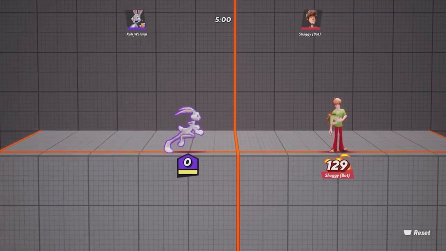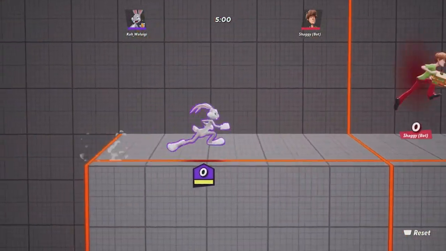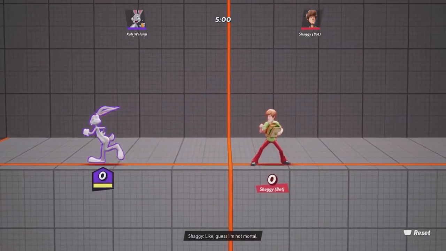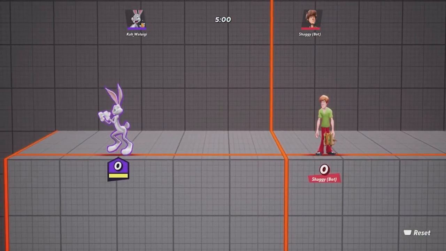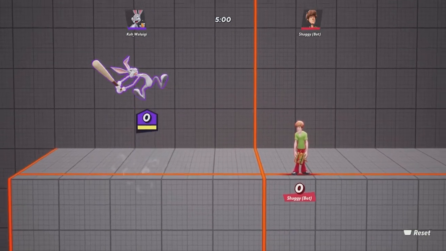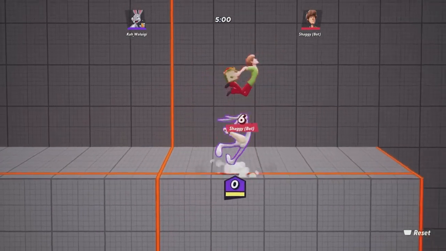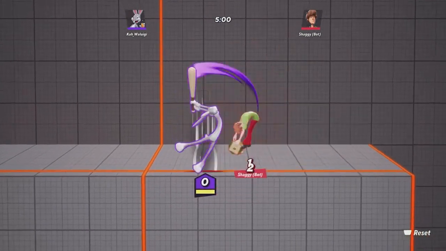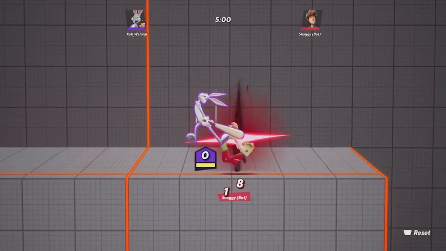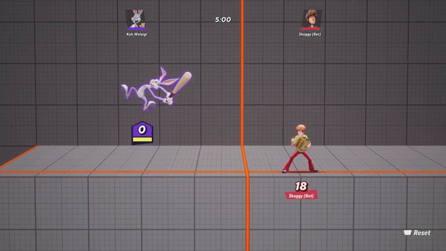So next is his up air. This move kills really, really well. The hitbox is huge, and also, don't worry, this is made after the nerf, quote unquote, and this nerf means basically nothing. This move is still ridiculous. I mean, I can just stand here. Oops, wait. I can just stand here. I'll still hit Shaggy. This move is beyond ridiculous.